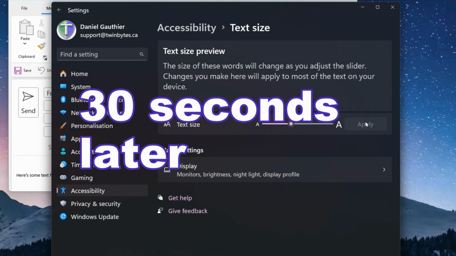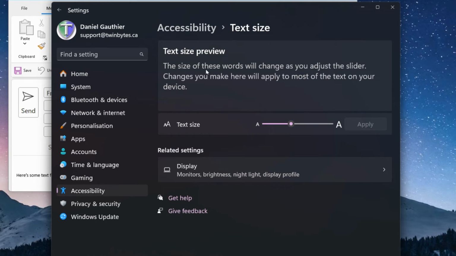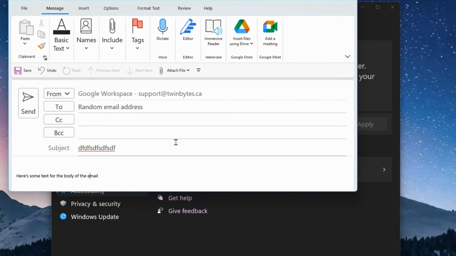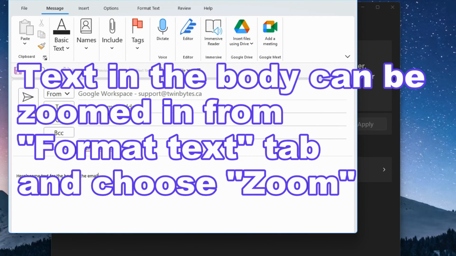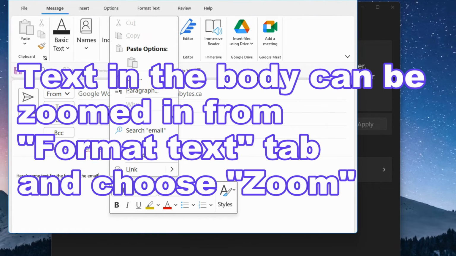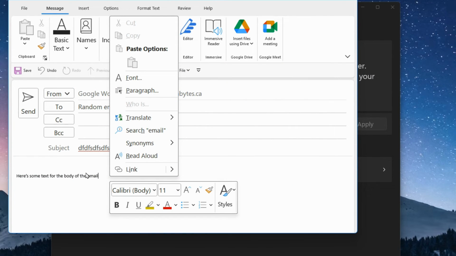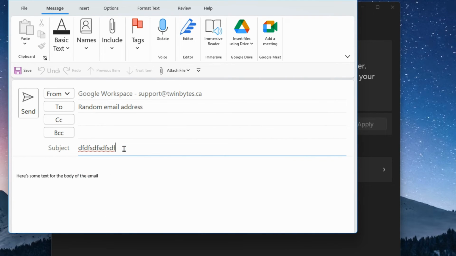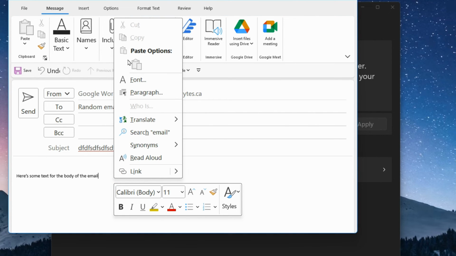After a few brief moments, it should make the changes, and you can have a look at any application now. You should notice it is a lot bigger. So if we were to look at this email program as an example, we can see our text here is still at the size as what it was. If we right click in the body of the email, it's still large like it was at 150% for the other one. And we'll click in here, we can right click, and we can see now that this is also increased in size, so it's larger here for the context menu or pop-up menu when we right click, just the same as if we were to right click in the body of the email.